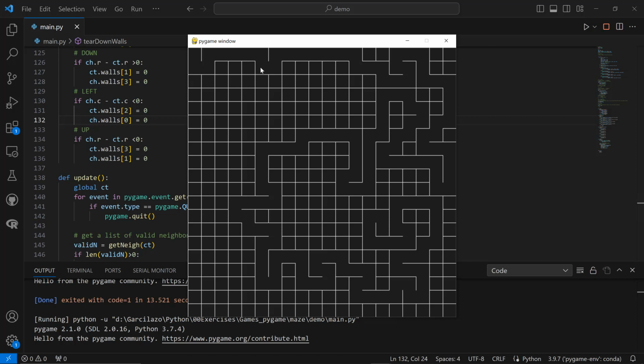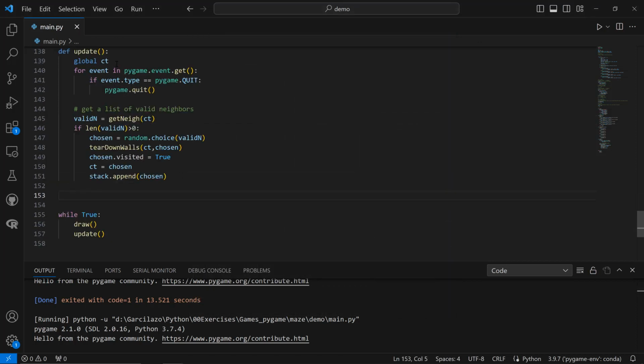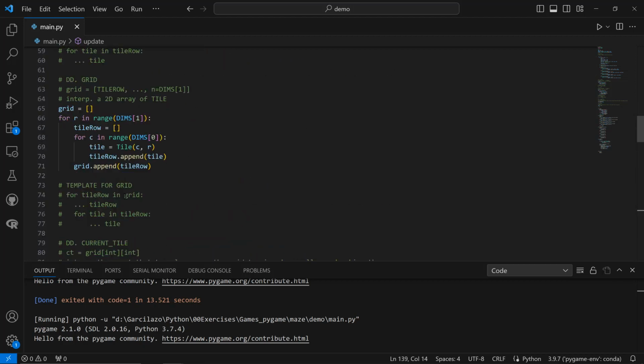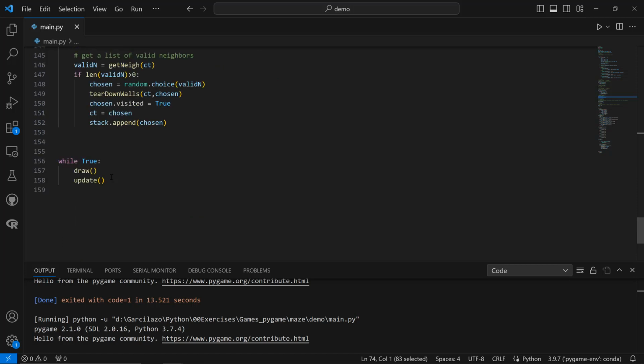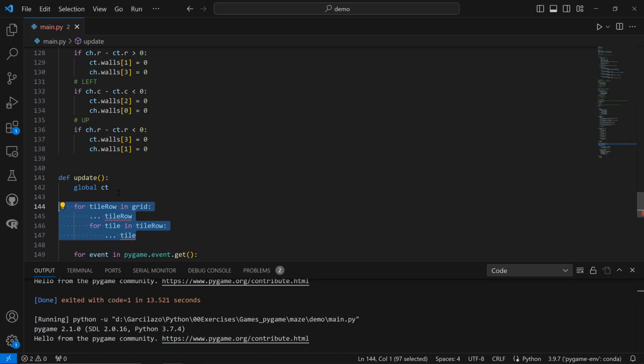Okay, but something is definitely going on. That's great, but it's really hard to see. Let's do two things. Let's define the color of the tiles based on whether or not they have been visited, changing the color of those tiles who have been visited, and let's make the tile that is leading the way a different color. Let's do it here in the update function. Let's take the template for our grid, which is down here. We copy it, we paste it down below. Then we fix the indentations and get rid of the comments.